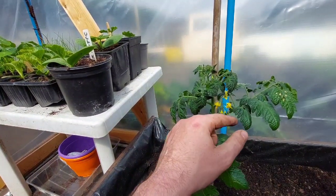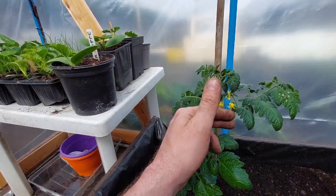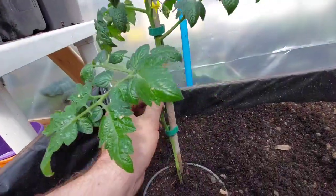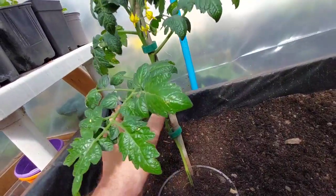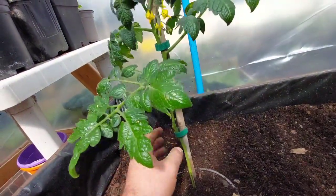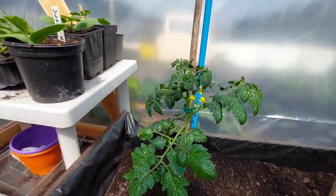So me personally, this truss here, if I had say 6 tomatoes on, 4 of them are a nice size, 2 of them are little, I would nip the 2 little ones away, and I would just keep the 4 on that truss, and then I would just work my way up. That's how I do it. This here, like I say, doesn't matter. This will get nice and thick. I kept this nice and loose, and you can adjust these so they don't rip into the plant or damage the plant anyway. So I keep a close eye on them, and they should be absolutely spot on. But when we start doing work on the trusses and stuff like that, I'll show you exactly what I do.